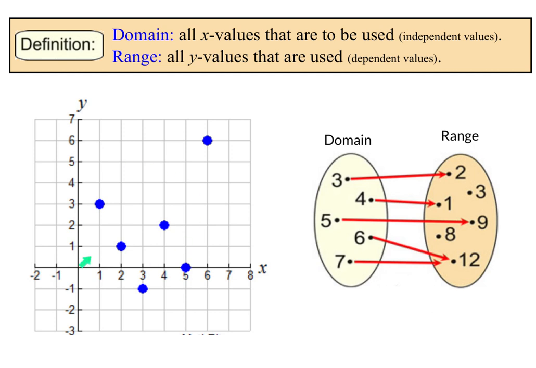It can give you this guy right here, and you literally list your x's and y's. 1, 2, 3, 4, 5, and 6 are my x's. My y's are negative 1, 0, 1, 2, 3, and 6. Those are my range or my y values, okay? It can ask for a mapping diagram, domain and range, and then you're going to draw your numbers with arrows to and from, okay? And then you have to tell me, is this a function? Is it a one-to-one relationship? Yes or no?